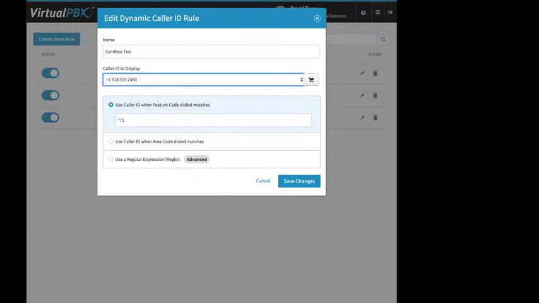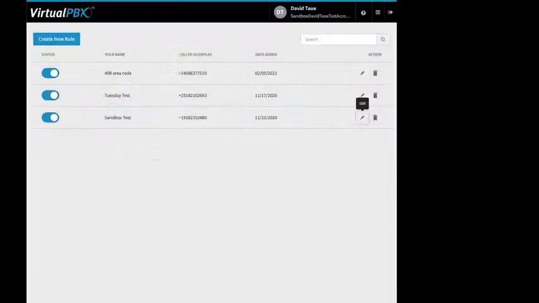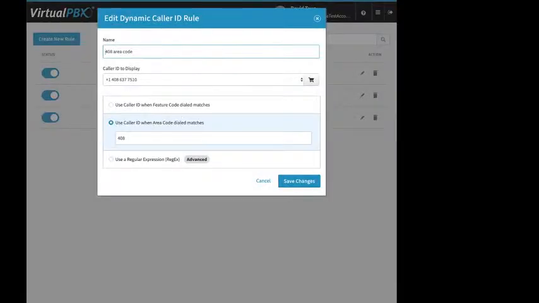And in this case, I'm making use of a feature code, right? So my VoIP phone users, they hit *71. Then they dial the area code and phone number they're reaching out to. When they do that, this 855 phone number becomes their outbound caller ID. Or you can set up a rule like this one here, where anyone on their VoIP phone, they dial a 408 phone number, it will automatically change their outbound caller ID to this phone number instead.